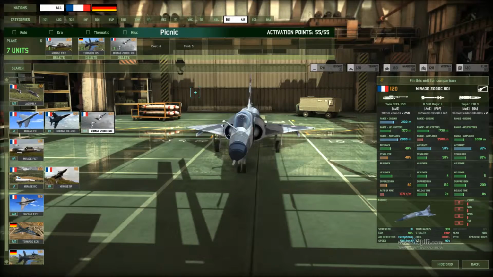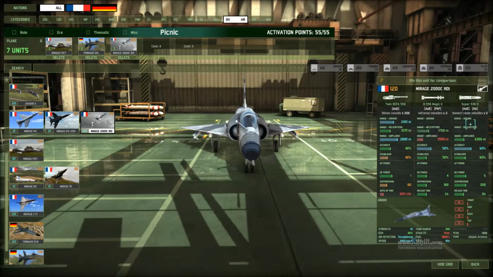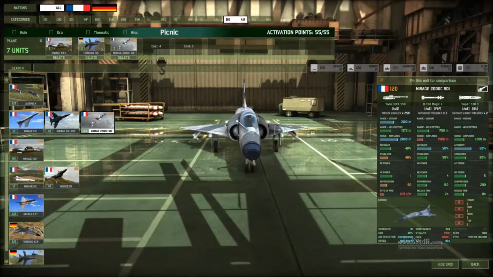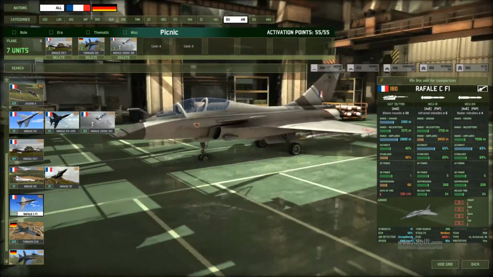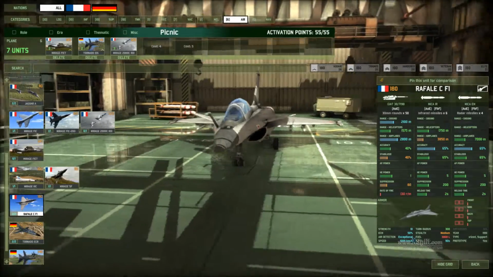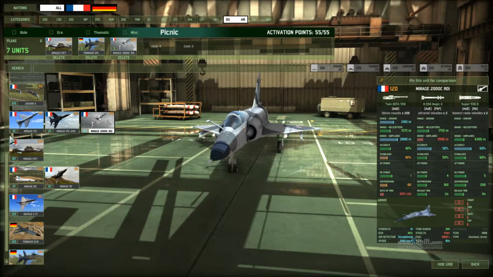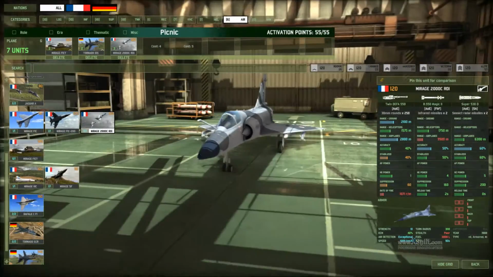Then my air superiority fighter is the Mirage 2000C RDI with 30mm guns, infrared missiles, and semi-active radar missiles for good dogfighting stability. Now I could have gone with the Rafale CF1, but you can only get one of these, and although they're very good, in my luck, I always get shot down by anti-air. So I rather went with the choice of getting, how many is it? Three, yes, three Mirages, so I get more air superiority.